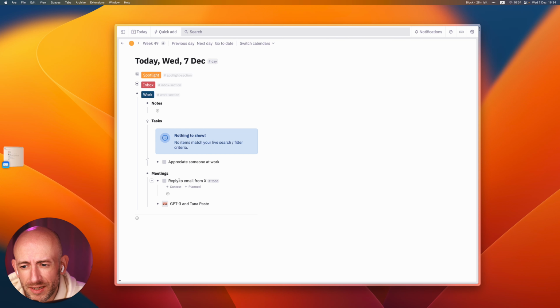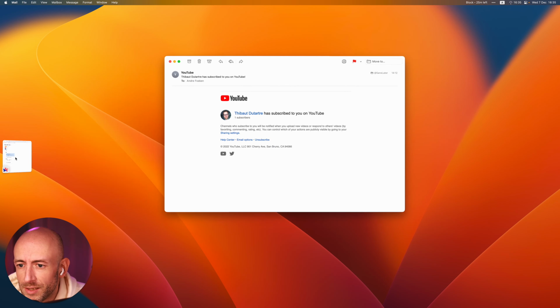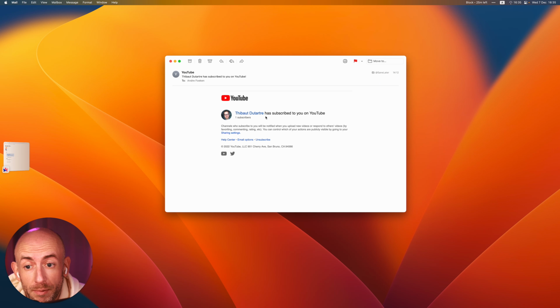because when I see something like this on my list, I'm like, oh yeah, I need to find the email, and it will take me like a moment, and then I don't do it. So this is an easy way. So if I actually switch to my email program, so that's just Apple Mail, but this app works everywhere, by the way. I'm sorry, Thibaut, for using you as an example.